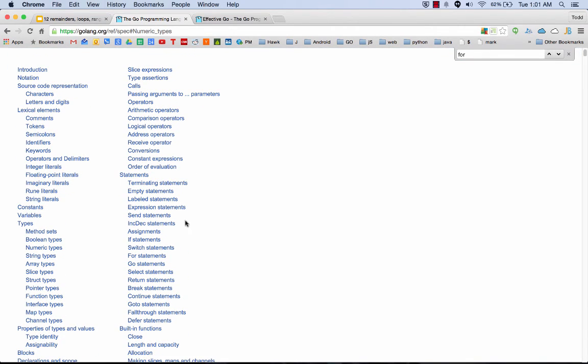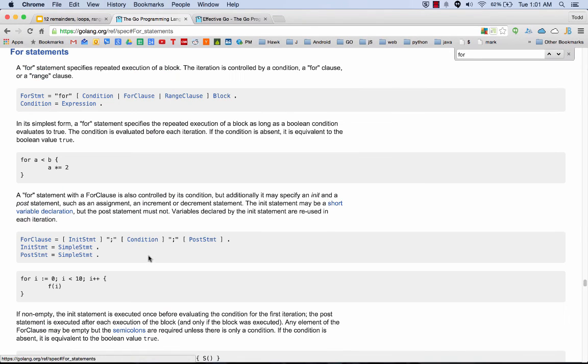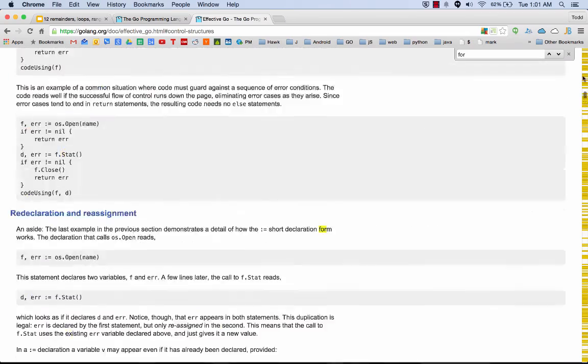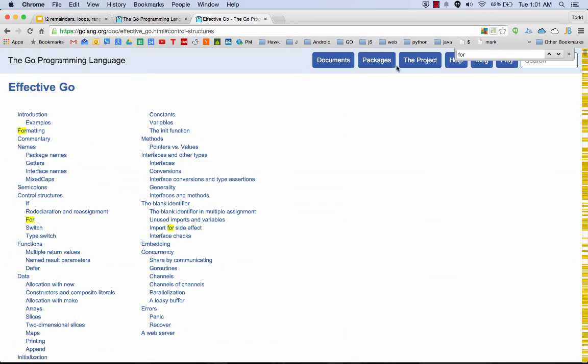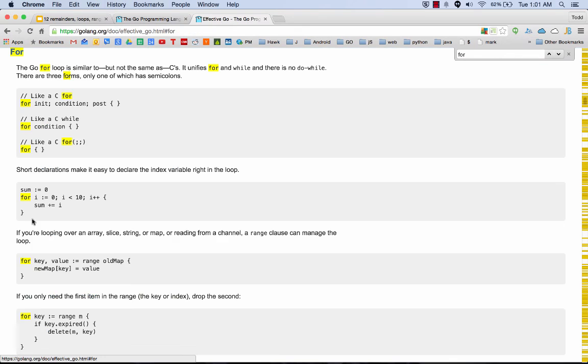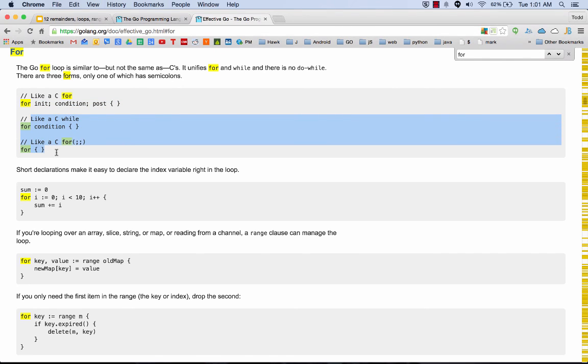And so if you came down here, you would see under statements, for statements, and you can read about for statements here with the BNF, documentation for how they explain all that right there. And then you could also come to Effective Go. And likewise in Effective Go, you could try searching for for, and you'll see right here under control structures, we have if, which would be the conditional, and switch, which would be another type of conditional, which we're going to learn about in future videos. And then also here is the for statement. And this provides an example of the for init condition post, which we just saw. And we're going to take a look at these other examples in the next couple of videos.